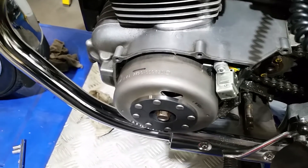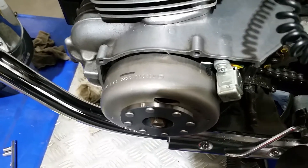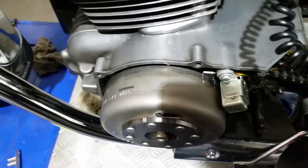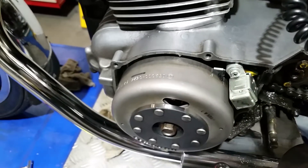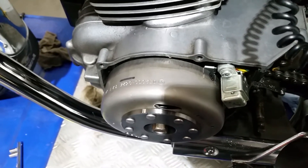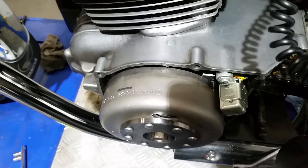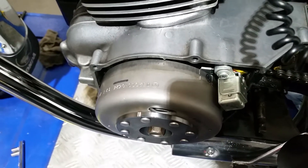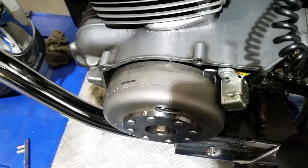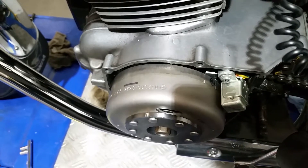To test the advance on this bike: because it's a 250, the static timing is 15 degrees — that's the F mark. Those two other marks represent full advance at 47 degrees before top dead center, plus or minus two degrees. So those two marks represent about four degrees of crankshaft rotation, and as long as the ignition advances into that range, I know the CDI is doing its job.